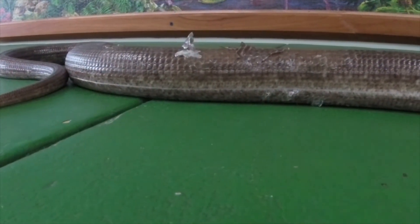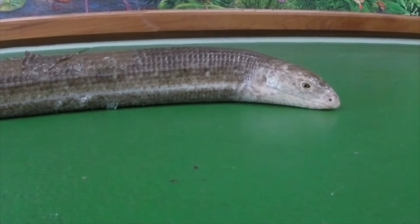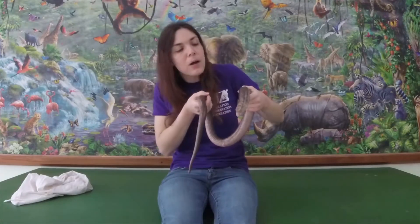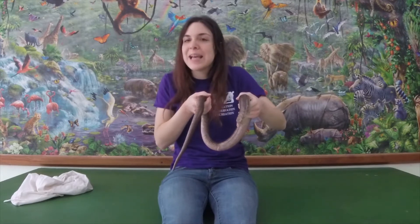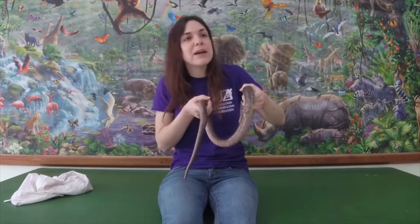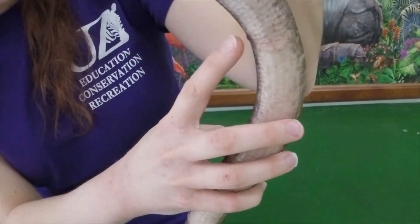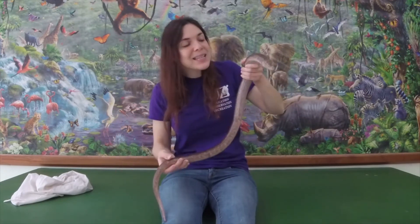Now one of the reasons why they're called the glass lizard is because their biggest defense is that if an animal grabs hold of them on their tail, their tail can actually detach — it can come off. Not all lizards can do this, but a lot of lizards can. When their tail comes off, the predator gets distracted by the wriggling tail, and the glass lizard is able to escape. What's really cool is that Plexi actually has his original tail, which means he's never lost his tail in his entire life. This is actually where his tail starts, and it goes pretty much all the way down his body — so his tail is actually even longer than his body. That's another big snake myth: a lot of people think snakes are pretty much all tail, but it's really the glass lizards where half — or sometimes even more than half — of their body length is their tail.